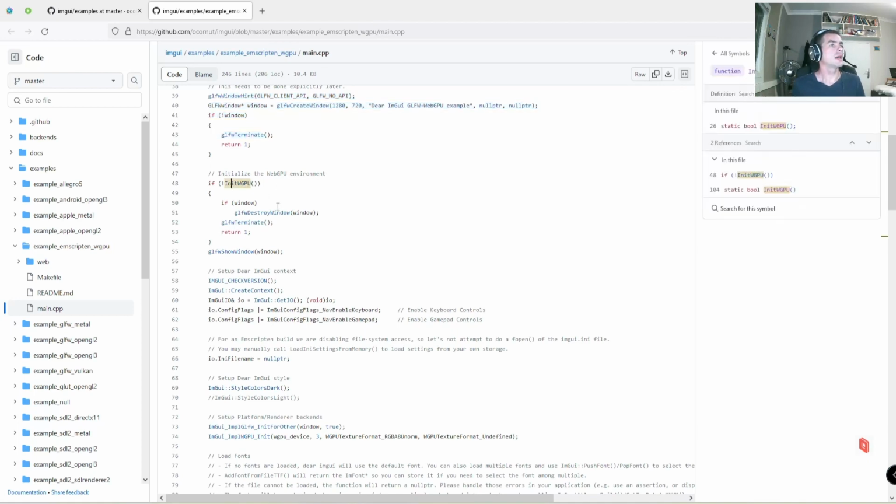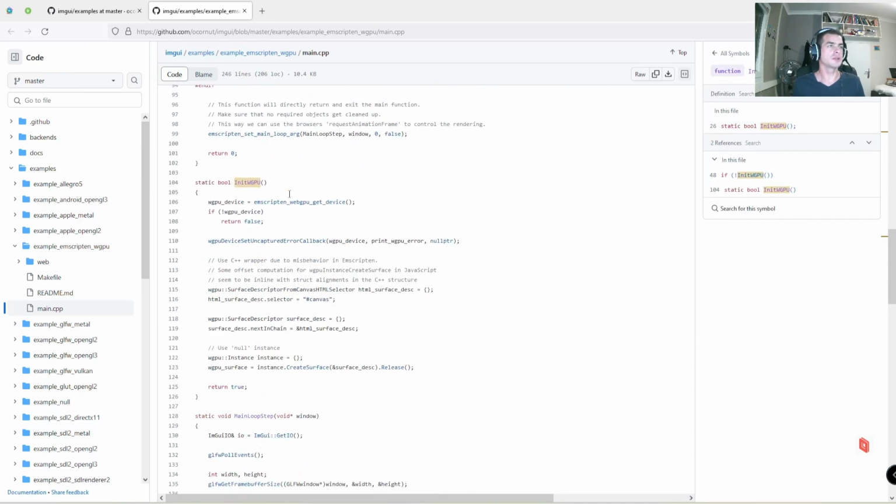Then you add in this case this init WebGPU function, and if you look at this one, it's really trying to use Emscripten to retrieve this WebGPU device and preparing the surface from the device and the HTML canvas. Yes, that's it. That's again not something I need to deal with in the current version of my application, because I'm really only targeting the desktop version of WebGPU.